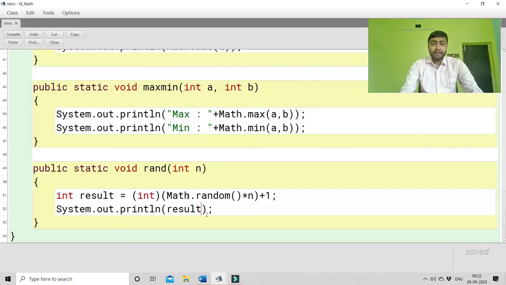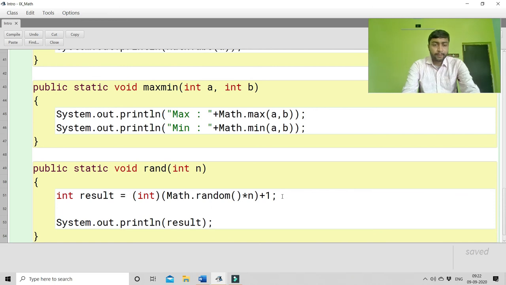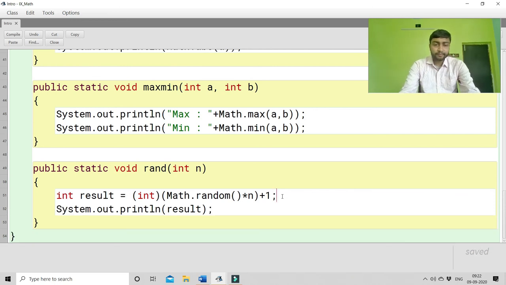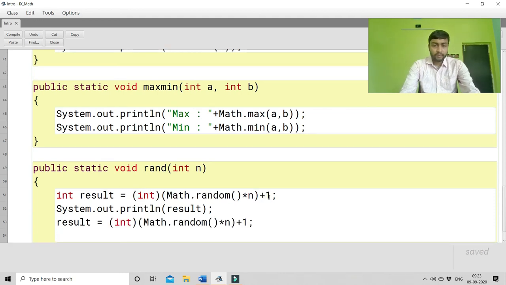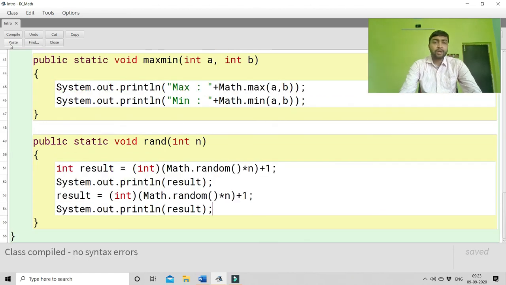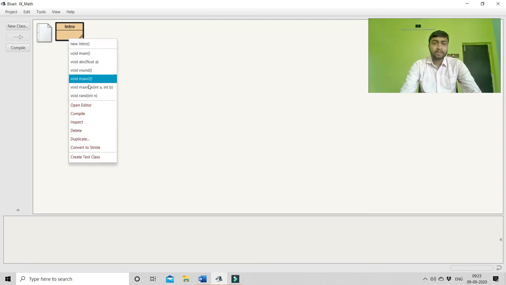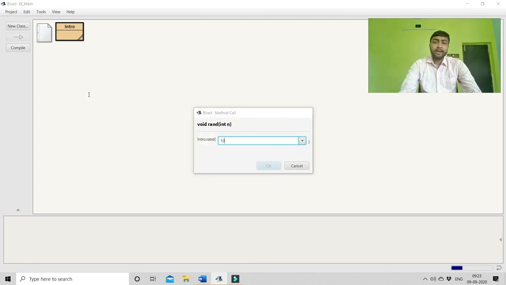Similarly, if I put the same line of code again, you can see it will also give two different results, because the random function will always create a new value.